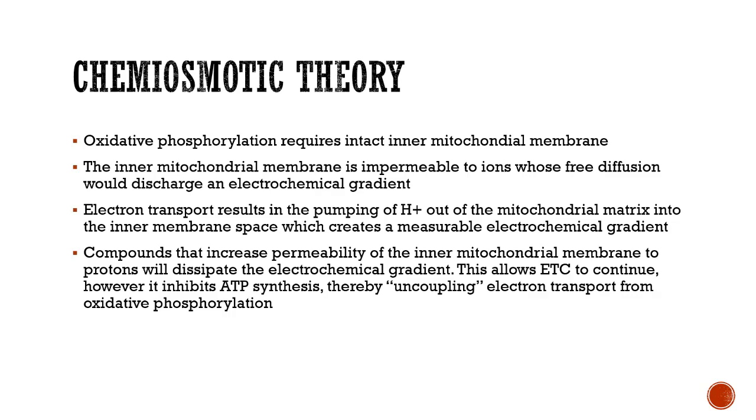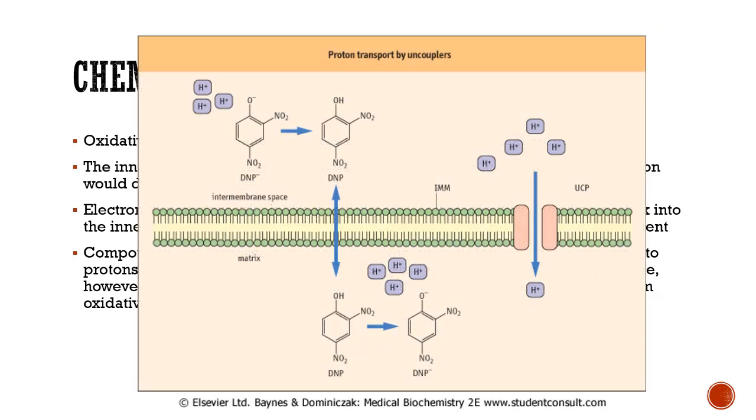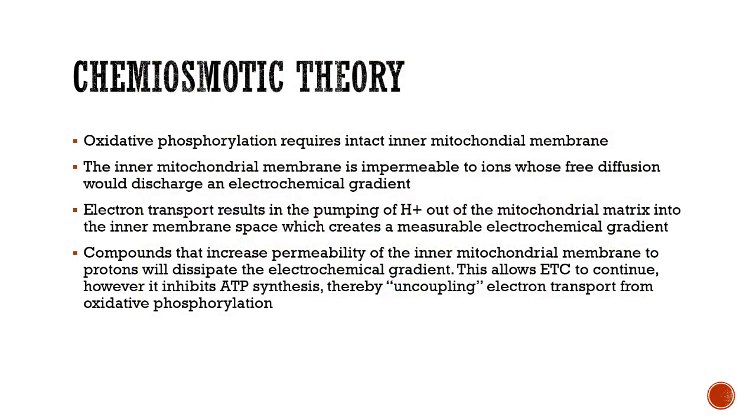This is what happened in our case study we reviewed in our recent class where patients were poisoned by the molecule DNP. DNP acts as a decoupler by binding and carrying protons through the membrane. As you recall, DNP causes a hypermetabolic state by uncoupling oxidative phosphorylation. Energy is released in the mitochondria as heat, and toxic doses of DNP will result in uncontrolled thermogenesis, leading to hypothermia and systemic responses to elevated body temperature.